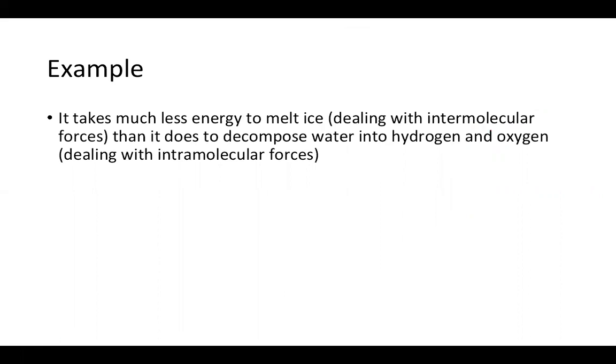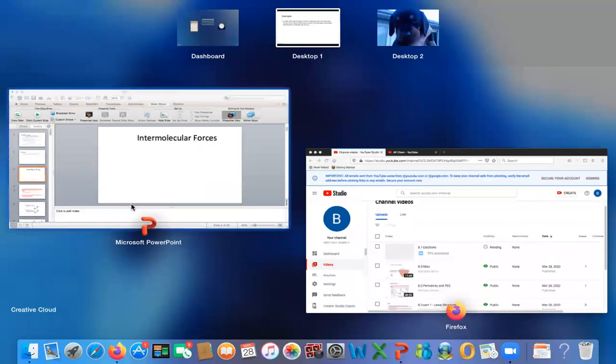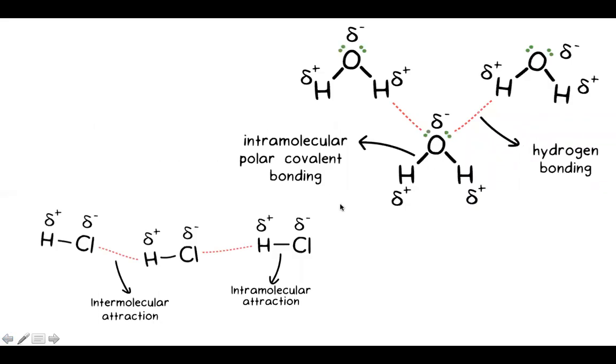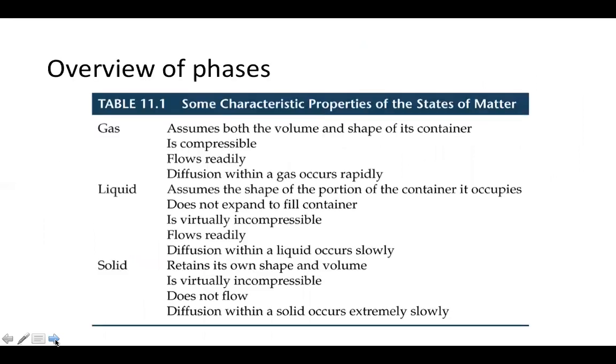So for example, if we were looking at water molecules and separating ice, so different H2O molecules to form a liquid phase, that's going to look at overcoming the intermolecular forces, right? Separating molecule from molecule would be an intermolecular force. Whereas if we're trying to actually break this bond here from hydrogen to oxygen, that's looking at an intramolecular force, okay? So intermolecular forces are weaker than intramolecular forces.